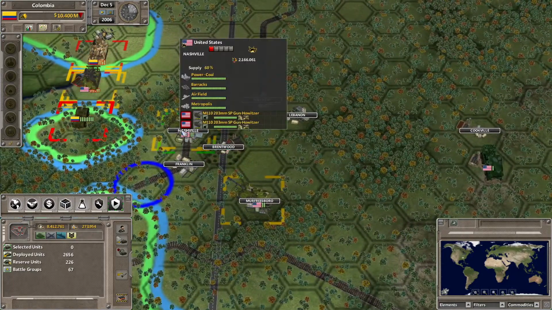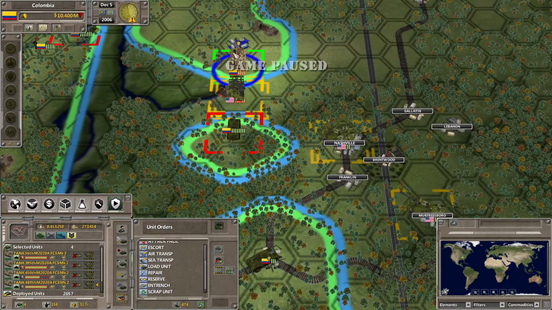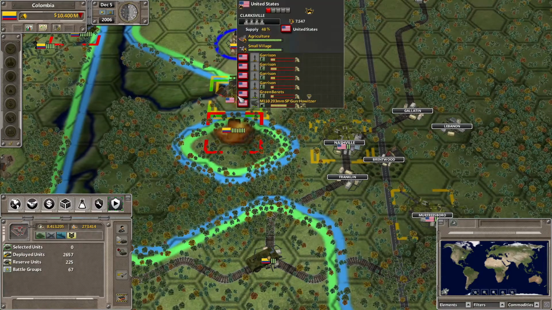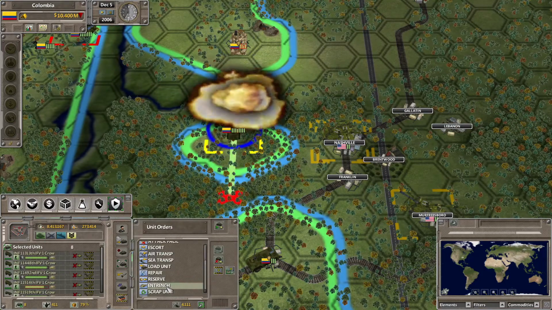Oh, right, there's an airfield at Nashville. Reminds me, we do want to take that as soon as possible then. Right, let's pull back the tanks into the town. It's only 5% supply in there, so it's not going to be supplying quickly, but it might be able to do another quick attack here if need be. Okay, we destroyed the artillery there, and the garrisons are dead.